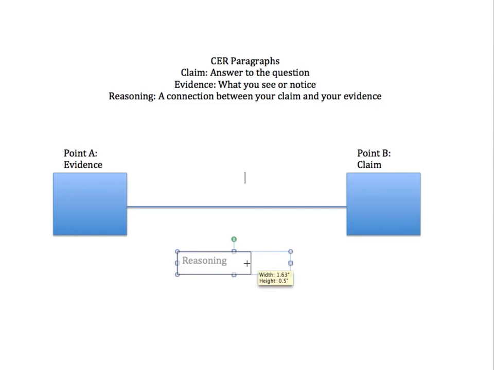All right. So I'll label this our reasoning, our line here. Okay. So now you're probably wondering, well, how do I use this in my writing? So let's do an example here of how this would work with your writing. Let's start with the missing person activity, because I think the missing person activity is kind of the easiest example to start with. So in the missing person activity, we started by analyzing our evidence of the missing people.